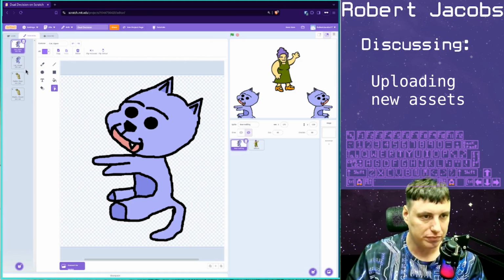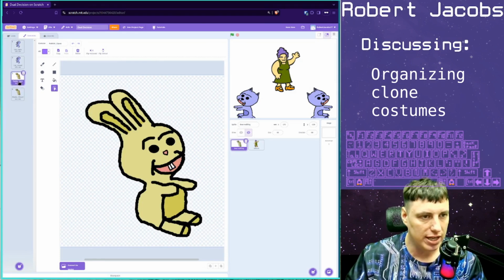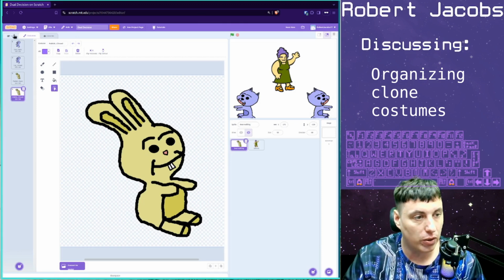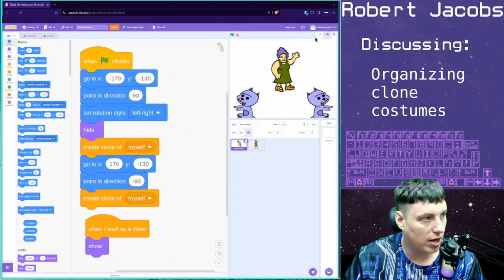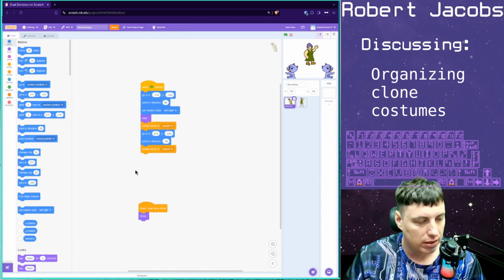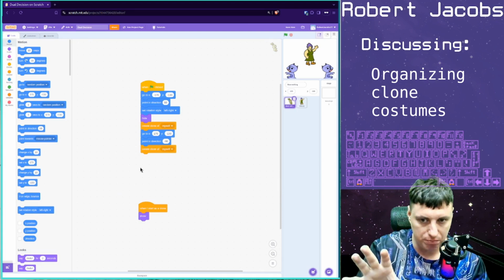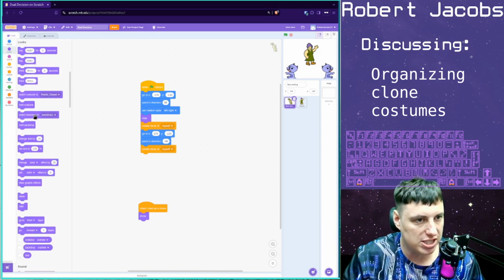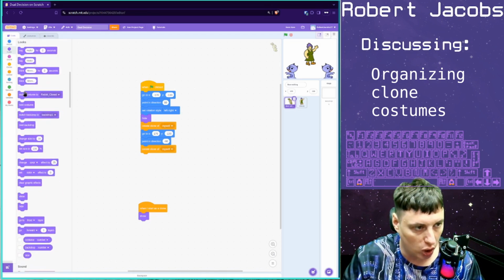Cool. So essentially what we're going to do now is allow the characters to select which costume they're going to use when you press the green flag. So we're going to go back to our code, and I'm going to do this slightly differently. How do I actually want to do this? For now, I'm just going to put them in and then change them later. In order to select the costume, we're going to have everything as closed at the moment.